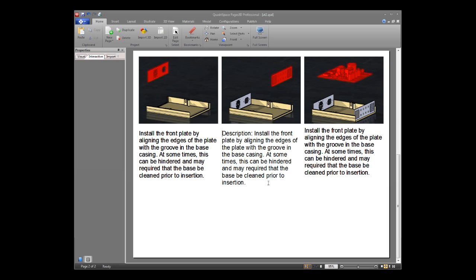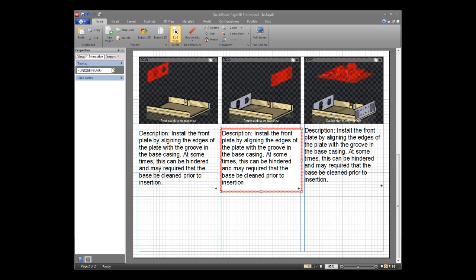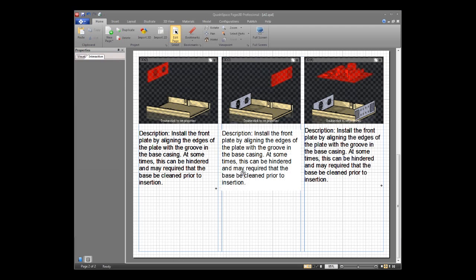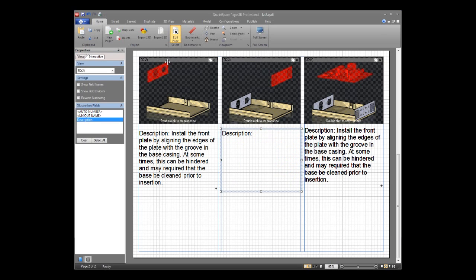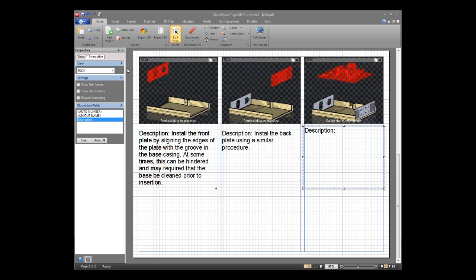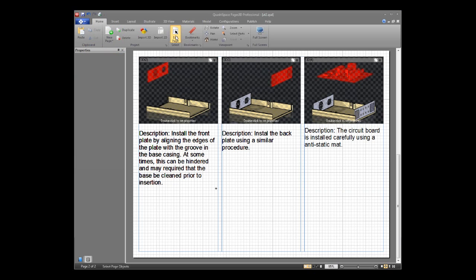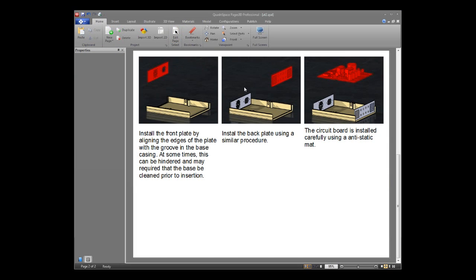So what we need to do is set up these final 2 by looking at, let's see, go here. See, it's looking at 3D 2. So we wanted to look at 3D 3, and then on this one, we wanted to look at 3D 4. And now if we go back, you'll see that the text is properly assigned to the 3D view.